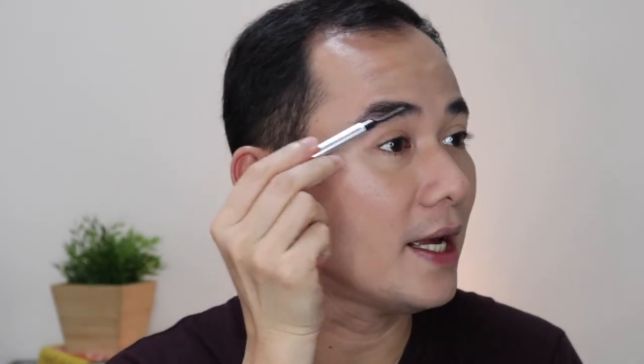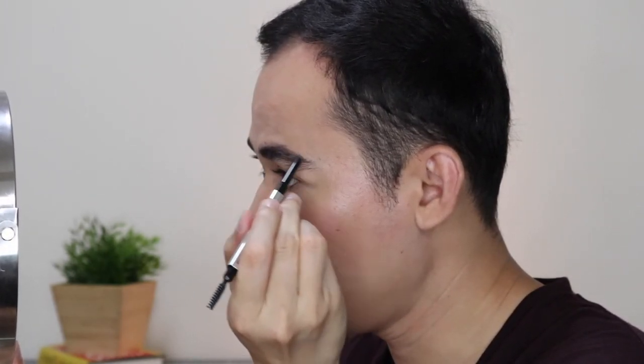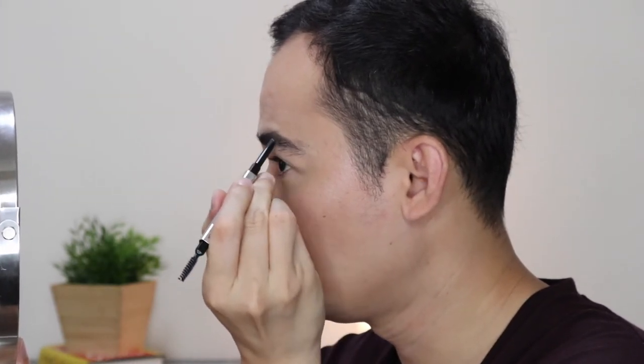So we're down to the last item — the Benefit Goof Proof Brow Pencil. This is also my first time getting a brow product from Benefit. It has a spoolie on the other end, and the pencil tip is triangular, so it's easier to shape the brows. It's quite long too, so matagal-tagal din tayong magsasama nitong product na to. I'm not a super expert at filling in brows — I just brush them first, fill in the sparse spots using light strokes following the natural direction of hair growth, para mas magmukhang strong and bold yung kilay. In fairness, it's easy to achieve that natural-looking full brow.